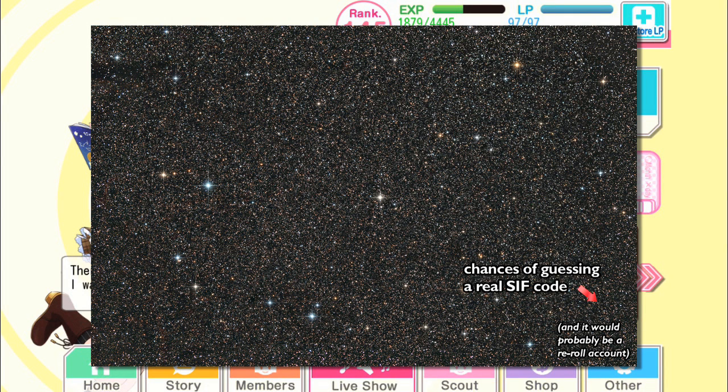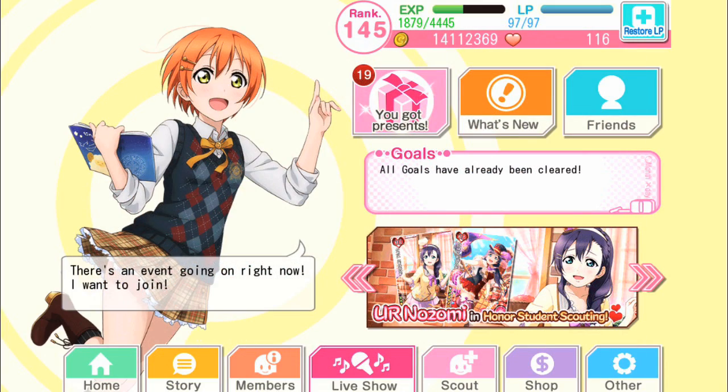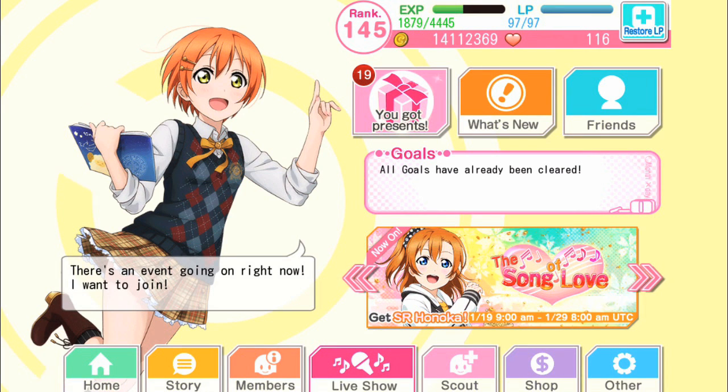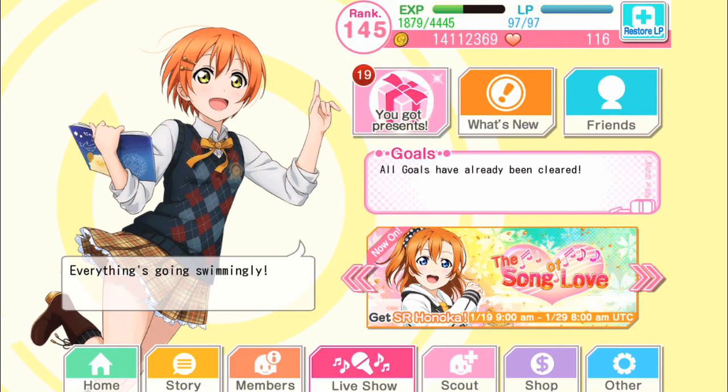But even though the story is fake and very unlikely, it did get people talking about account security and transfer codes and whatnot. So I figured this was as good a time as any to talk about how to protect your account. Whether it's your main account or your reroll accounts or whether you're going to be trading or anything like that, it's good practice to make sure that if anything goes wrong, you can always get your account back if need be. So there are two main basic ways to make sure that you can get your account back.